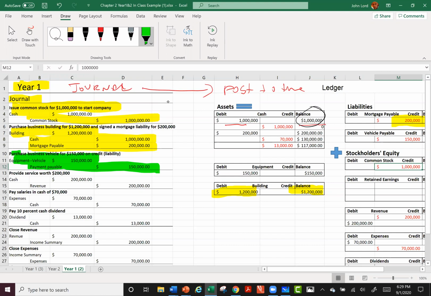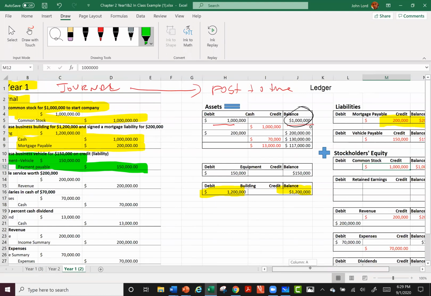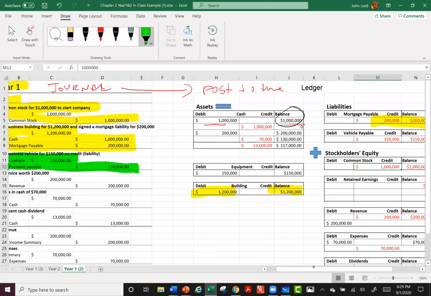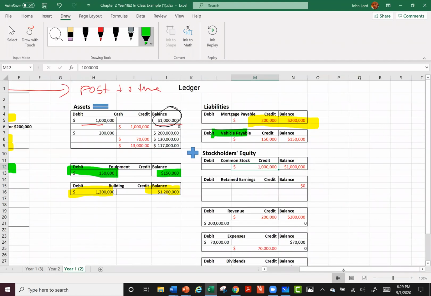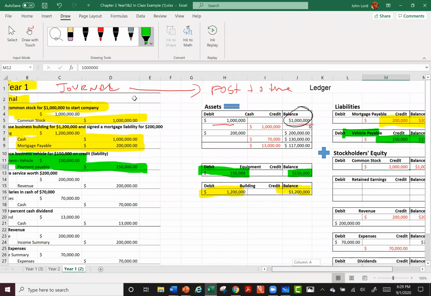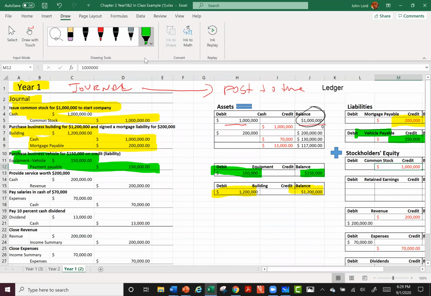We're going to have a liability now. We have to pay that 150. So we debit equipment 150, and our equipment balance goes up 150. Then we credit vehicle pay up bill 150,000, and our balance sheet will still balance. Okay, good. Any questions so far?